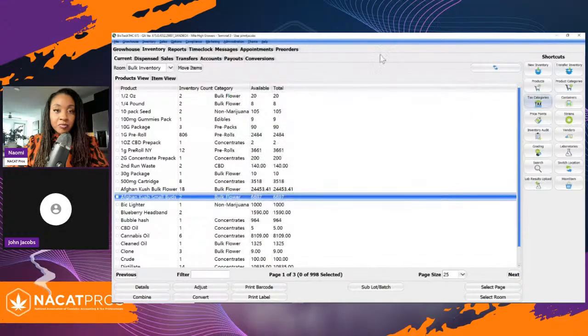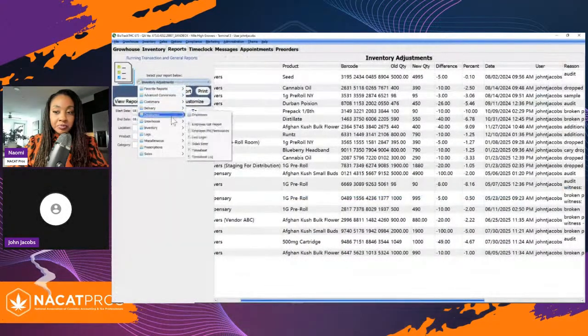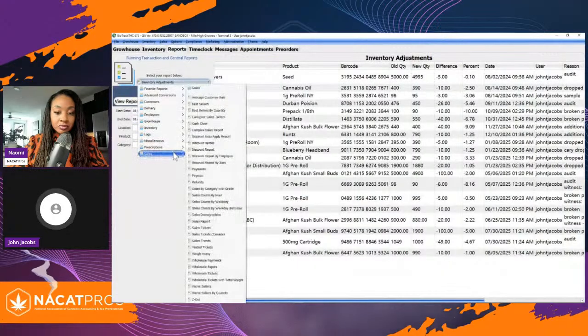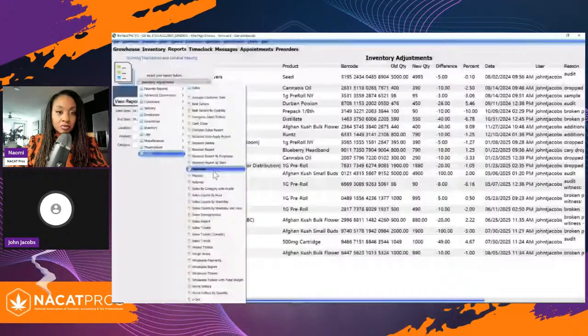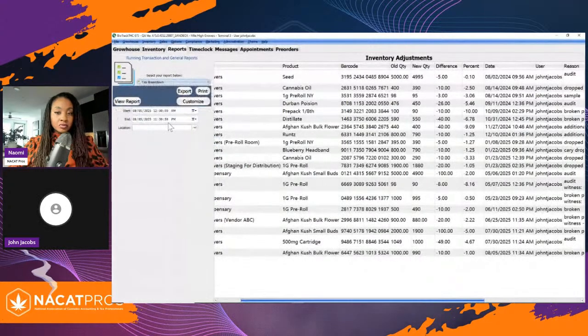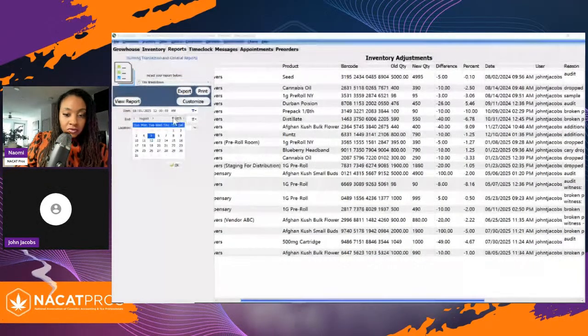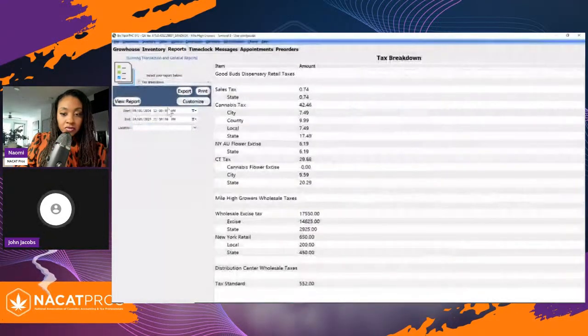Absolutely. I'll show you the reporting just a bit there as well. So, like you saw, every sales report and wholesale report generally has a column for tax on that line item, as a total, but you also have a summary report, the tax breakdown report. So if I wanted to run total taxes for the last year, that's what it looks like.